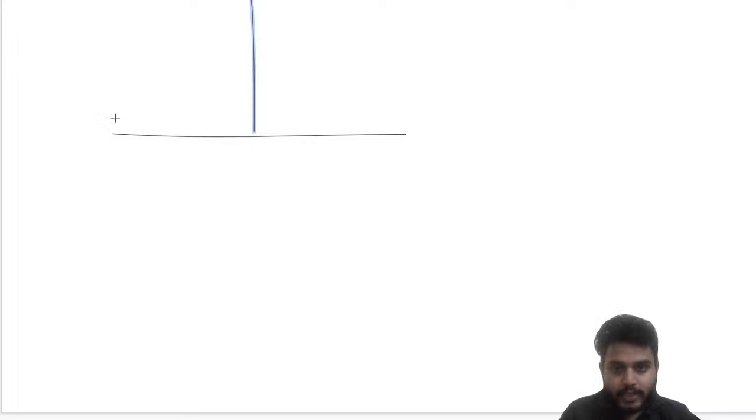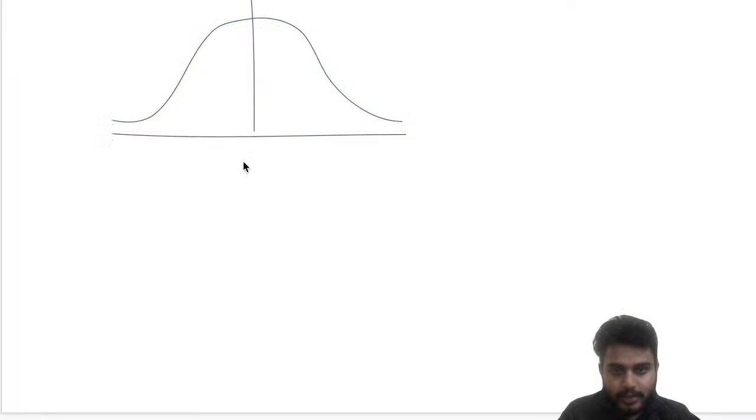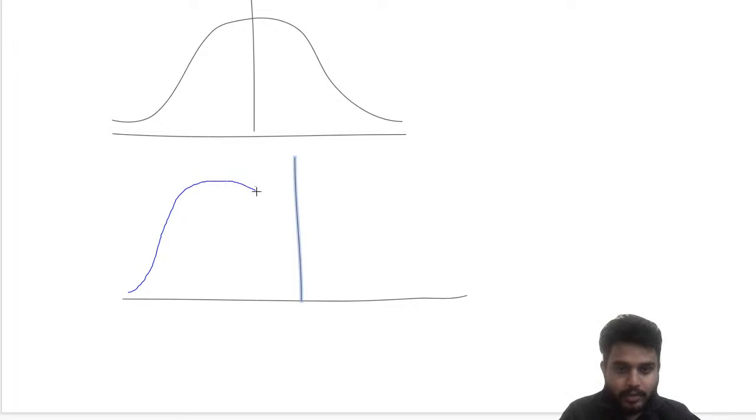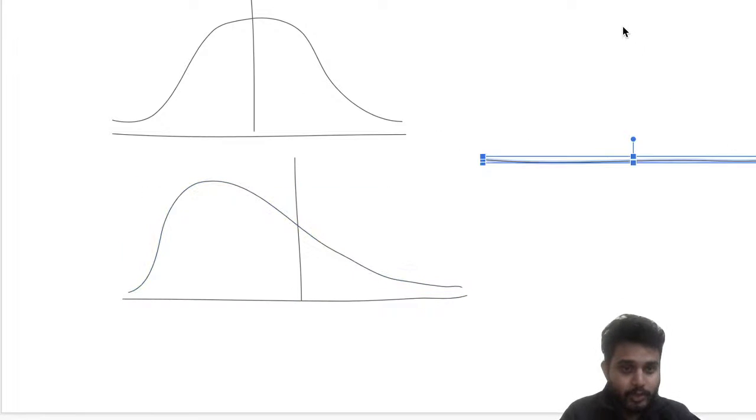So this is the normal x-axis. The normal bell-shaped curve will look like this. Now understand this clearly, because this is interesting. I'm going to show you positive skewness. Remember, positive skewness would mean the peak will be on the negative side. That's one thing you can keep in your head, so that you don't miss out on the notation. So this is positive skewness. Remember, the peak is on the left hand side. In the same way, if there's negative skewness, the peak will be on the right side.